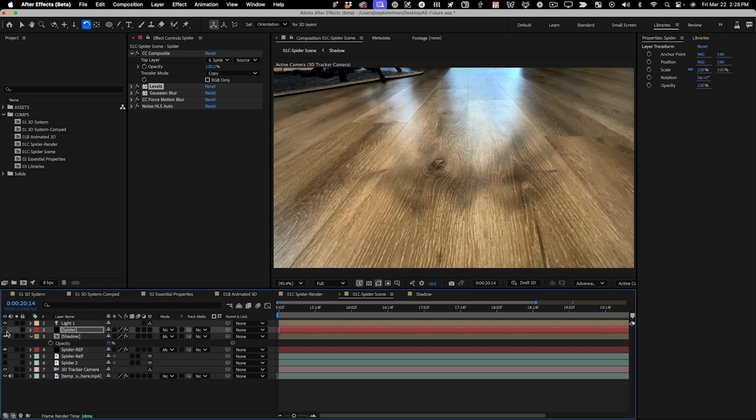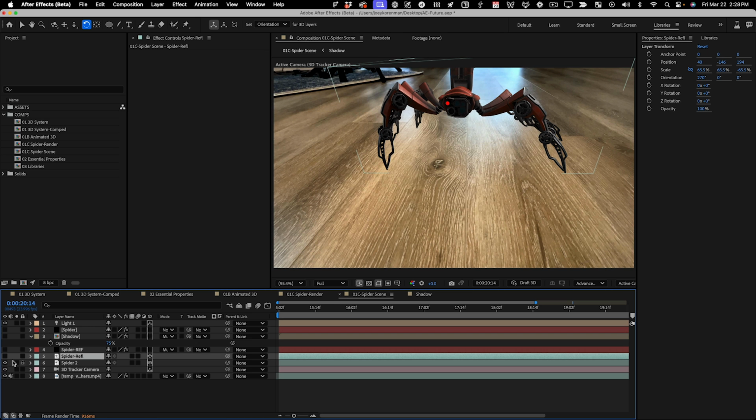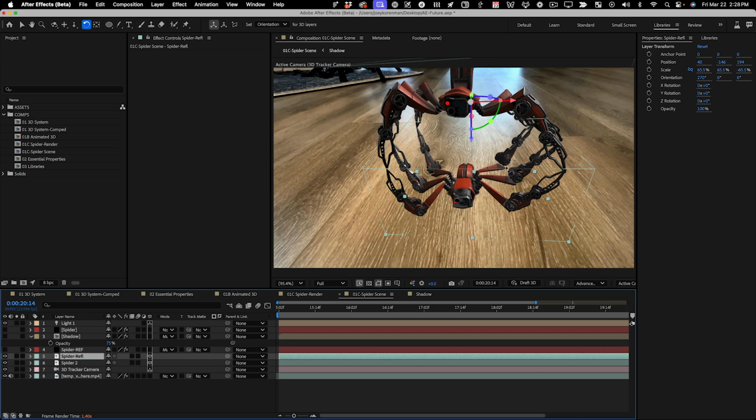Let me turn that layer off for a moment. I'll turn the shadow catcher and this reflection layer off. I want to show you how I set this up. So here's the spider 3D object right there, but I also copied it and flipped it upside down so I could have an accurate reflection. Getting accurate 3D reflections is kind of a pain in the butt sometimes when you're compositing, but this makes it a lot easier. And you can parent things together in 3D. So if you move the original object, the reflection moves with it. This makes shadow compositing a little bit easier.